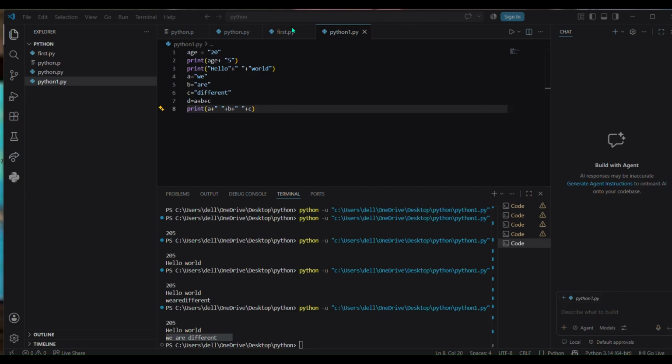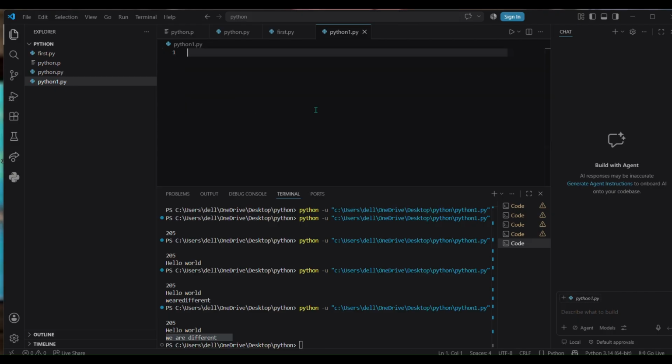So let me now show you a very simple basic example. Suppose you're given a question to find the area of a square whose side is 30. How are you going to do that?